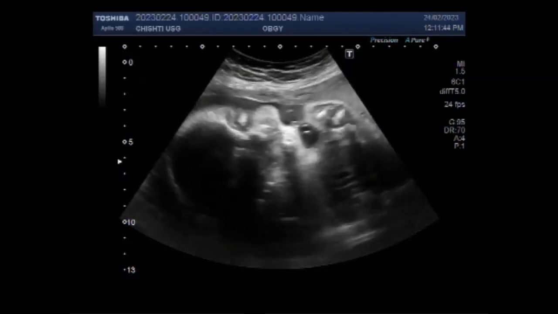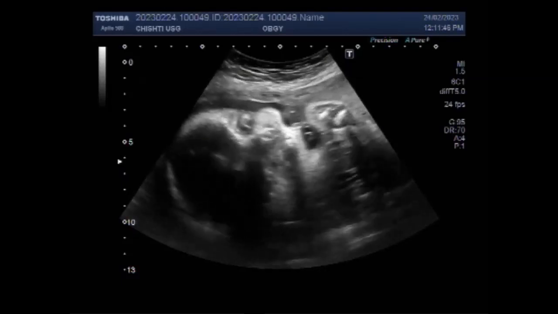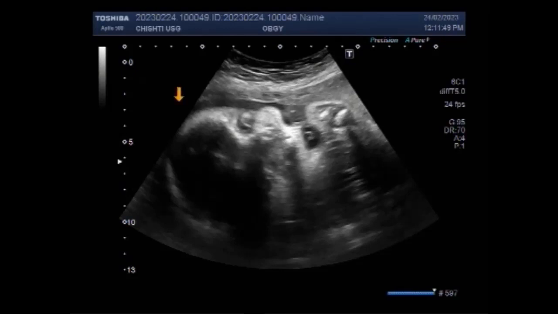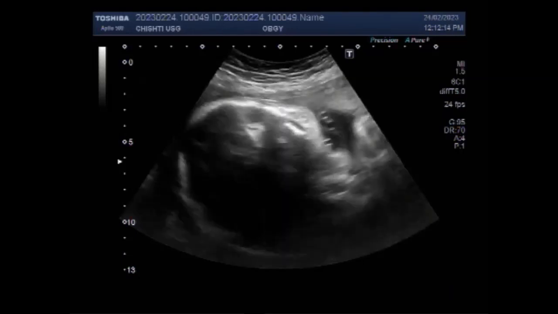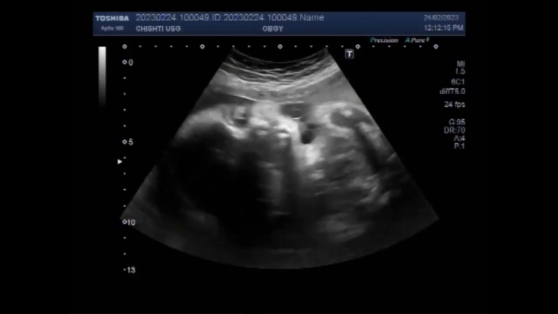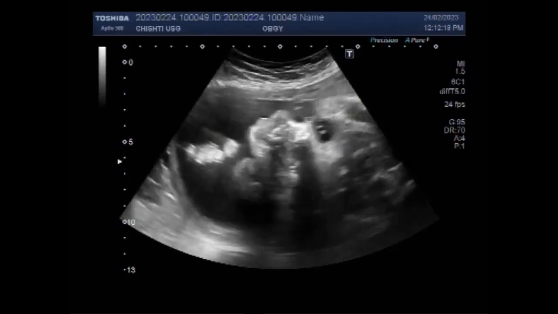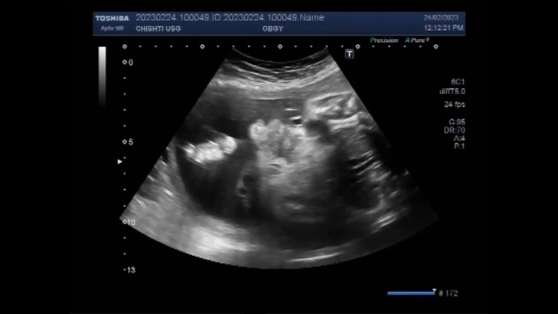So this congenital limb deficiency, CLD, one of the most common congenital anomalies, is characterized by hypoplasia or aplasia of one or more limb bones, and can be isolated or syndromic. The etiology in CLD is heterogeneous, including environmental and genetic factors. Now again you can see the face of the fetus.